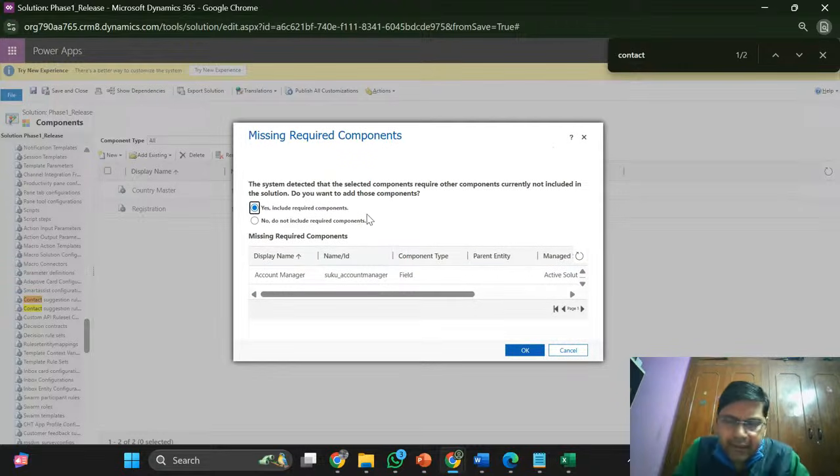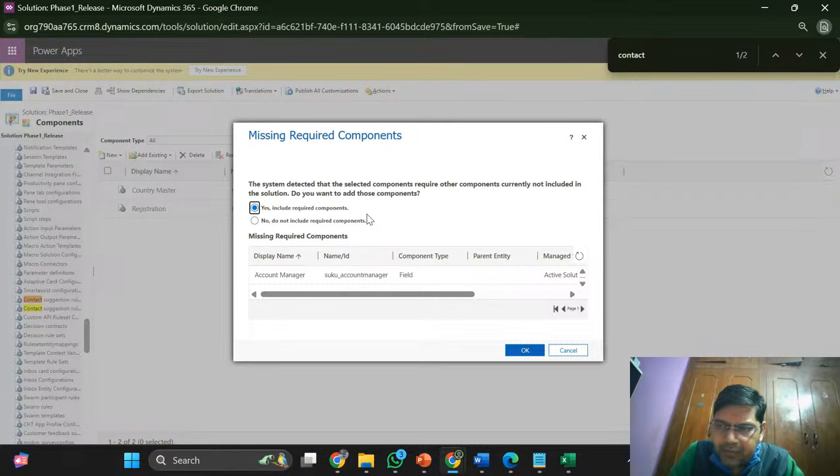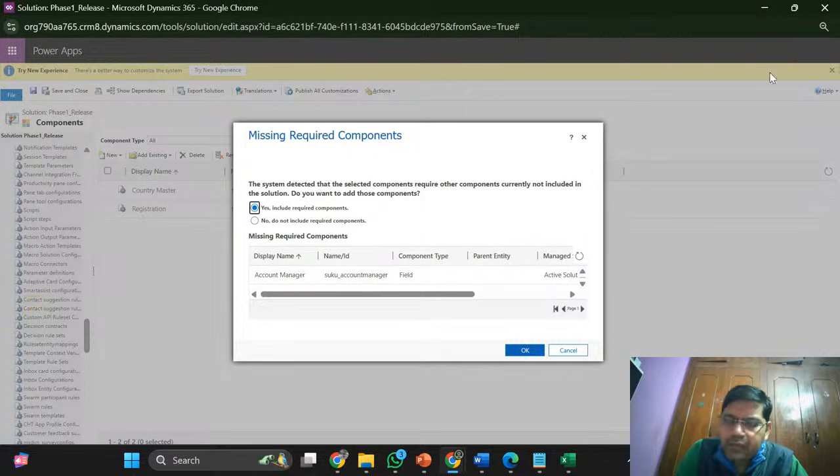Here I can see a specific pop-up window is coming. The purpose of this pop-up is that the system has detected some dependent components. Do you want to add those components as well, so that it will not show the dependency? Why is it checking? Because if we are moving some components from one environment to another, it may fail due to dependency.